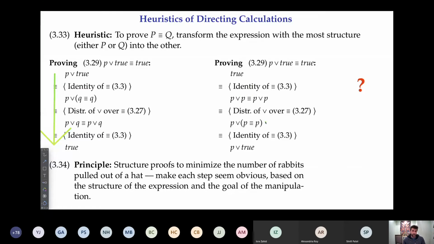And so life will be very hard. You're just shooting in the dark, hoping things work. So we will always try to start with the complicated stuff and simplify. We want to avoid surprising steps like that. A lot of math books, unfortunately, will do stuff like this. They'll say, true is the same as P or P equals P or P. So we can factor out that P, and then we have P or P, and that's just true, and so we're done. Maybe those authors just want to feel smart or clever, but they're not very good books to learn how to do proofs from.